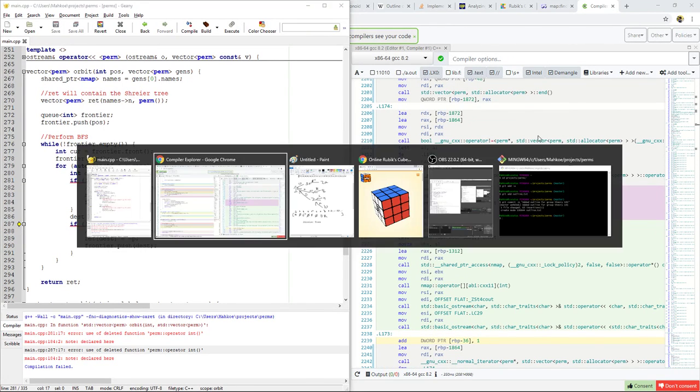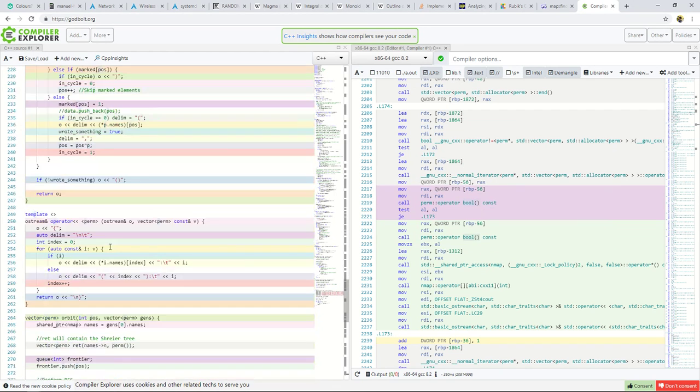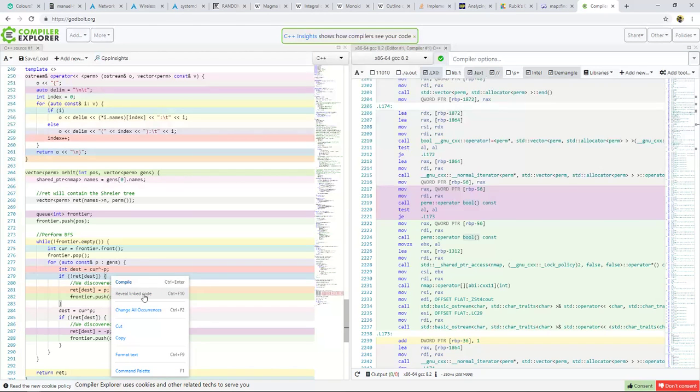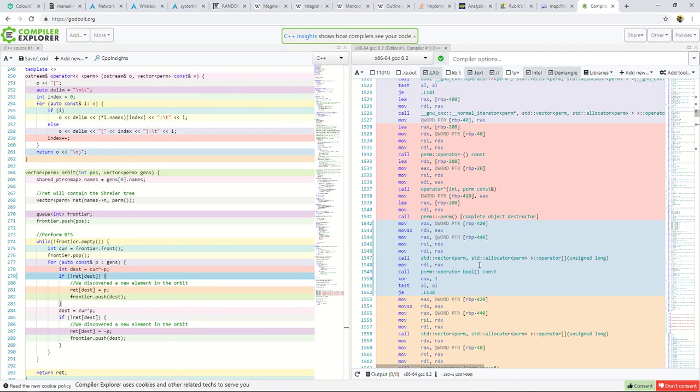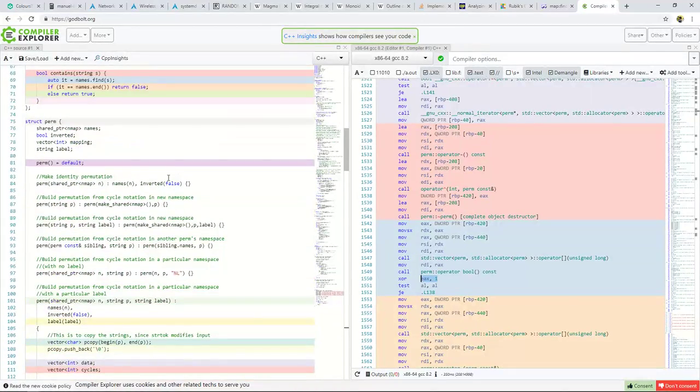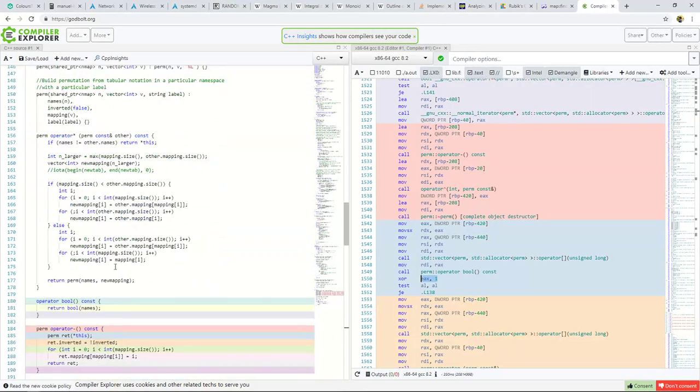This is line 281. So it should be near there and here. It didn't change much. This. Perm operator Boolean. That's what it should do. And then XORs it with 1 to invert it. Weird. Super duper weird. Let's add that line in here.